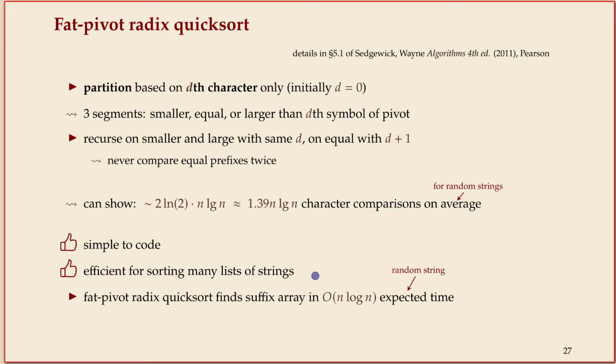It's still fairly slow if your text is completely degenerate. If your text is all A's, you would always have this middle partition, and you would read through the entire text, so it would still be quadratic. But you've reduced it for many more interesting cases where it's not suffixes of a text. This is a good method.